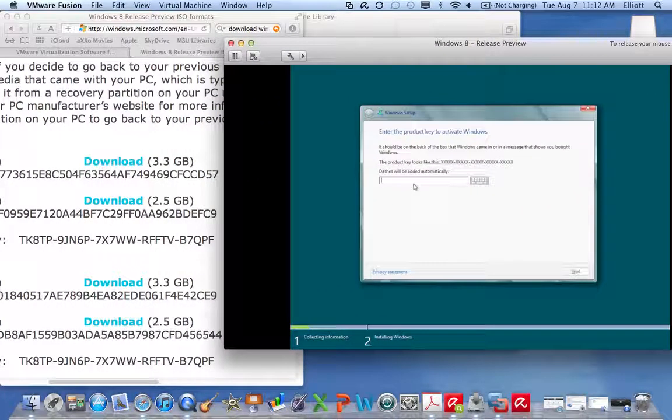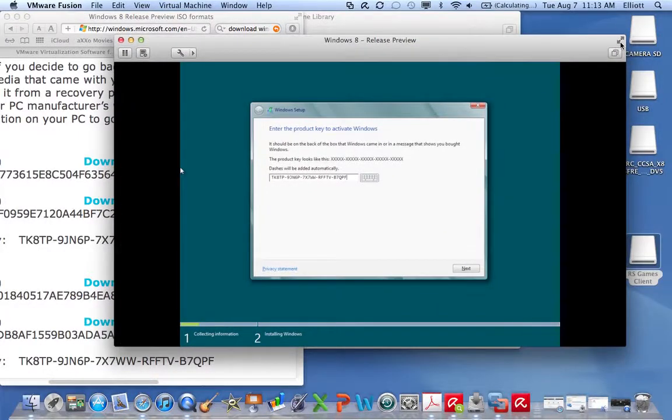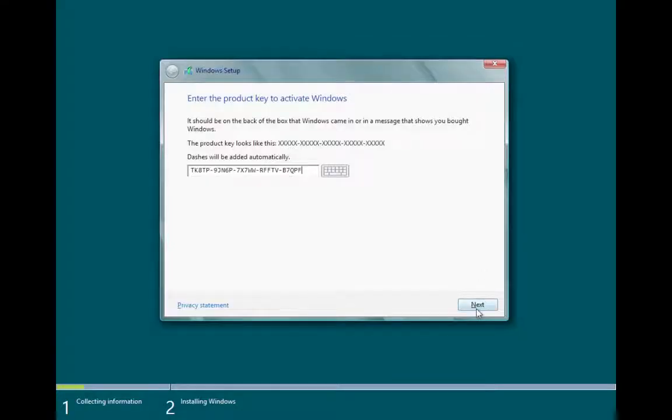So we're entering our product key again. Now, this does put the dashes in for you. There, so I figured out what option I need to pick now.